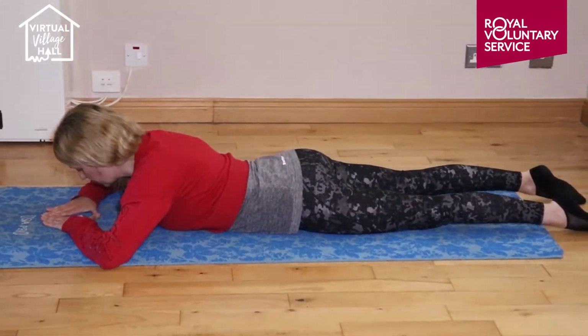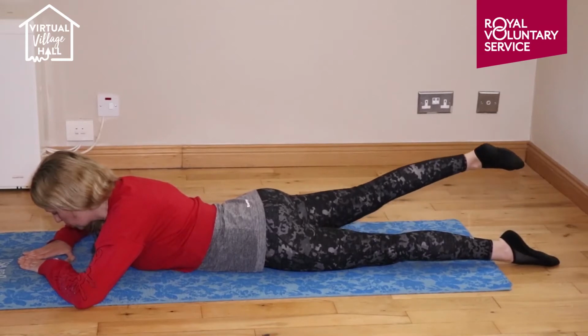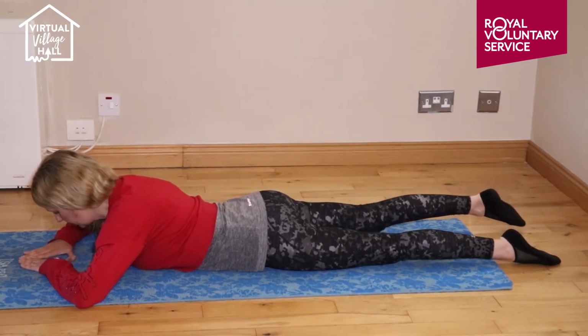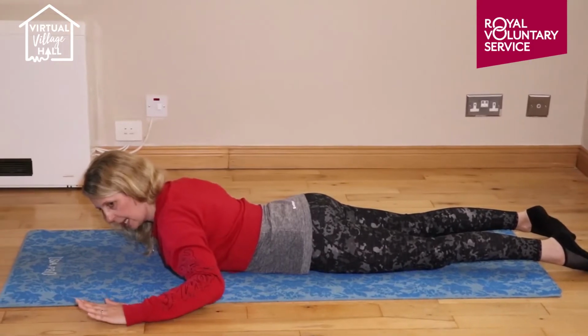Just one more each side. Use that breath. Keep the forehead down, keep the shoulder blades pulled down your back, nice and relaxed. Okay, so we're going to work the upper back muscles now. So you're going to bring your arms to the side at 90-degree angles.